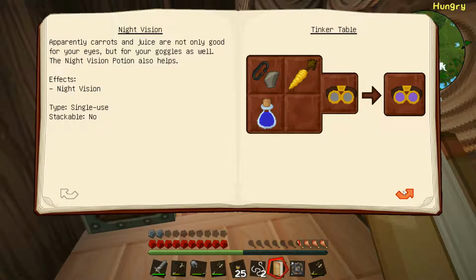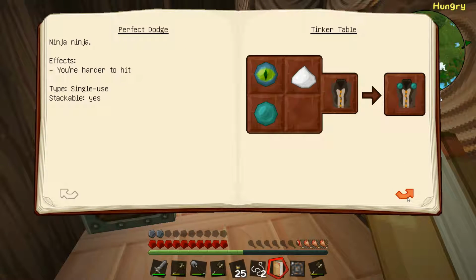Night vision. Apparently carrots and juice are not only good for your eyes, but for your goggles as well. The night vision potion also helps. Night vision. The first table just helps with stuff like that. Ninja. You're harder to hit. Type: single use, stackable, yes.